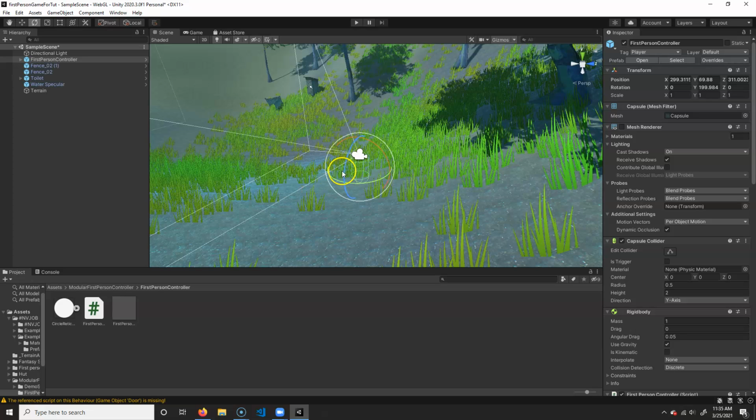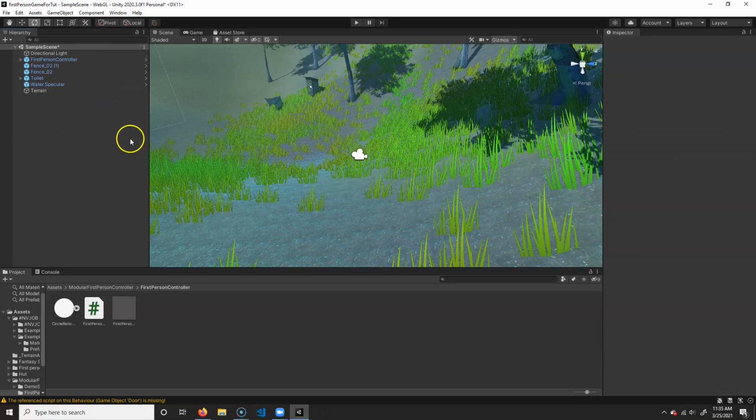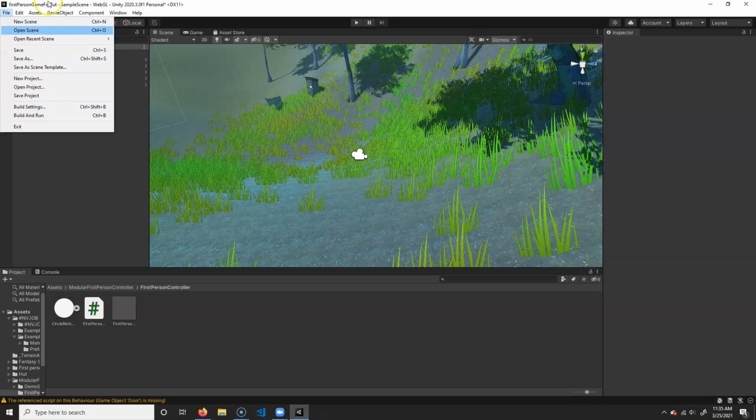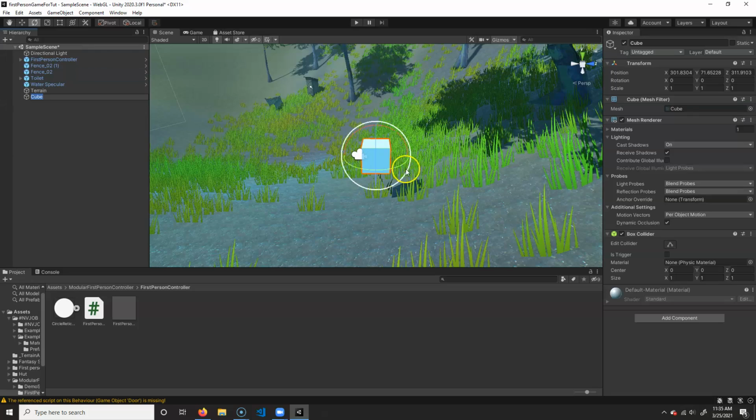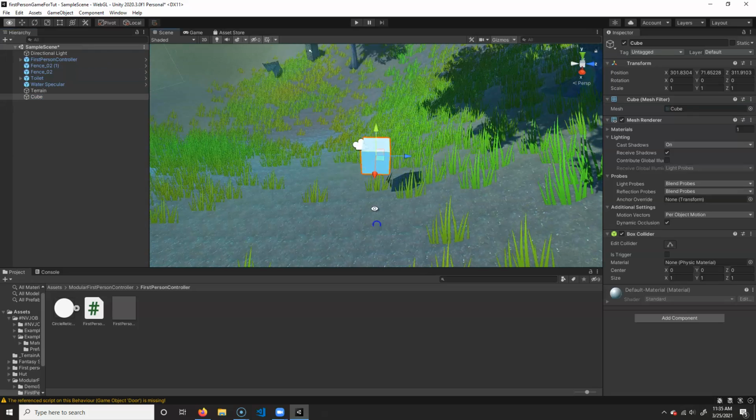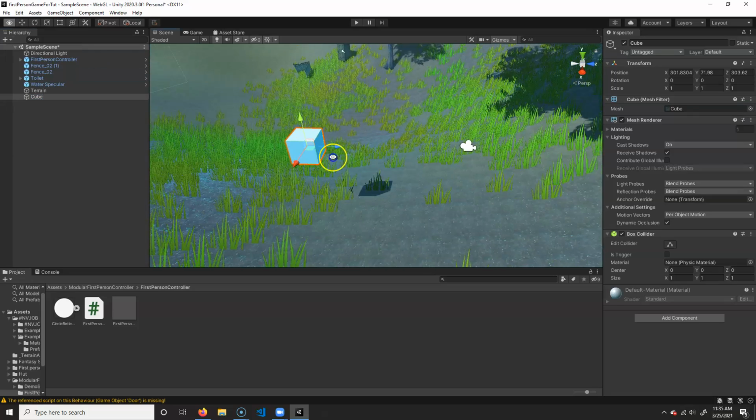The next thing we're going to do basically is make our enemy. Okay, so that's what we're going to work on in this one here. So let's go ahead and do that. So for the enemy, we're just going to have a placeholder. We're going to go to this 3D object, and I'm just going to make a cube. There's my cube. And let's just go ahead and stick it over here.